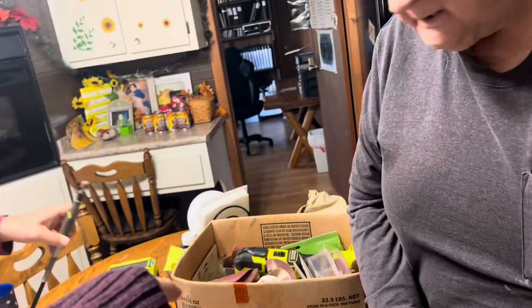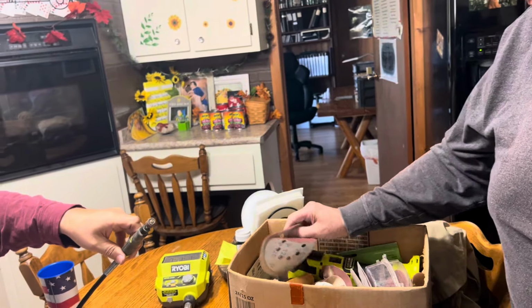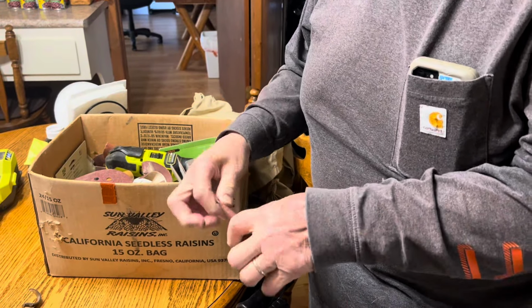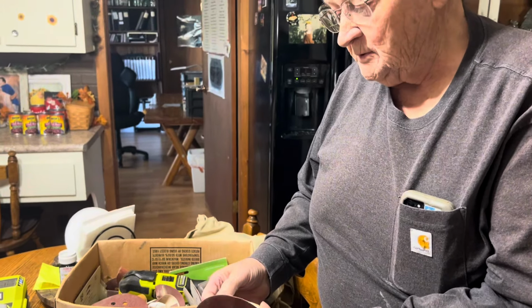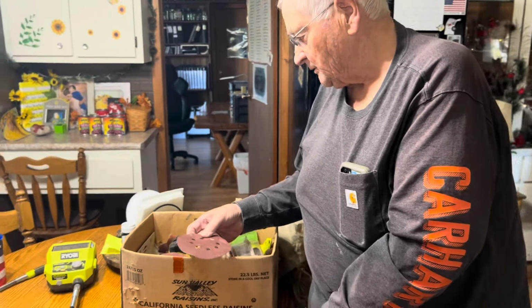Is there a reason you use the sandpaper that you attach to a thing? Because I fold these like this, and when they get worn, you turn them and go this way. You can buy these in packs of 100, so much cheaper than you can buy just regular pieces of sandpaper. And it's got a lot of character.